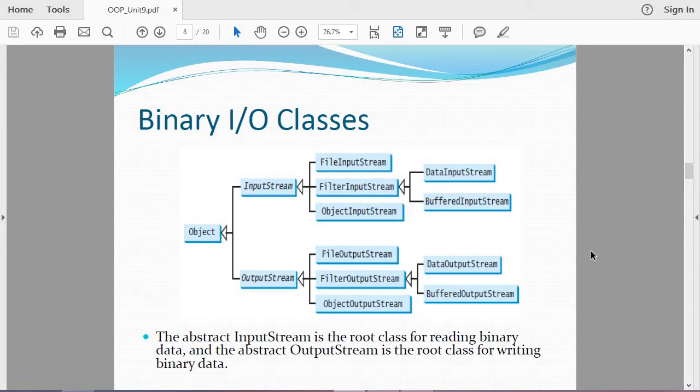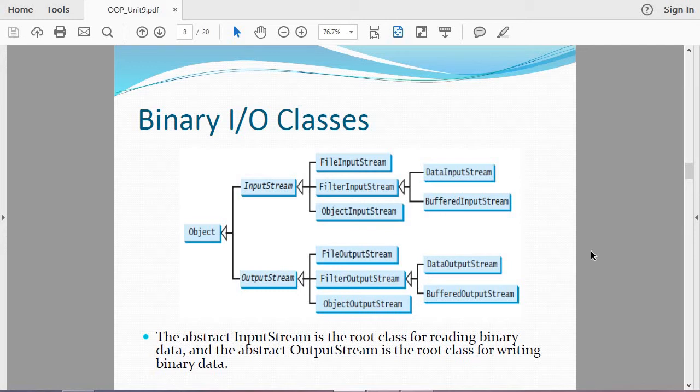So for binary IO, we have some inbuilt classes like InputStream and OutputStream. These are your parent classes, and as child classes, FileInputStream, FilterInputStream, ObjectInputStream. Again, FilterInputStream has two children, DataInputStream and BufferedInputStream. In the same way, there are DataOutputStream and BufferedOutputStream.